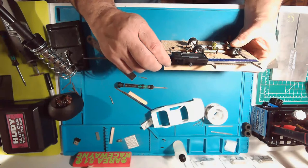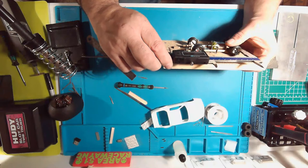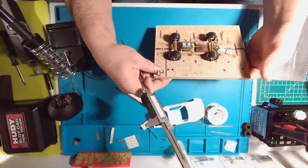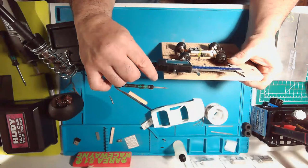It's moving, darn you. Come on, stay still. And it's still a little bit short now, so I'll go this side. Measure again. See, this side's a little bit better.